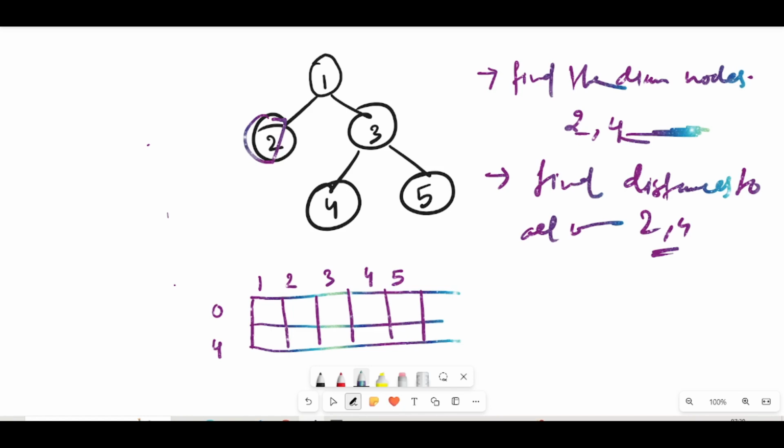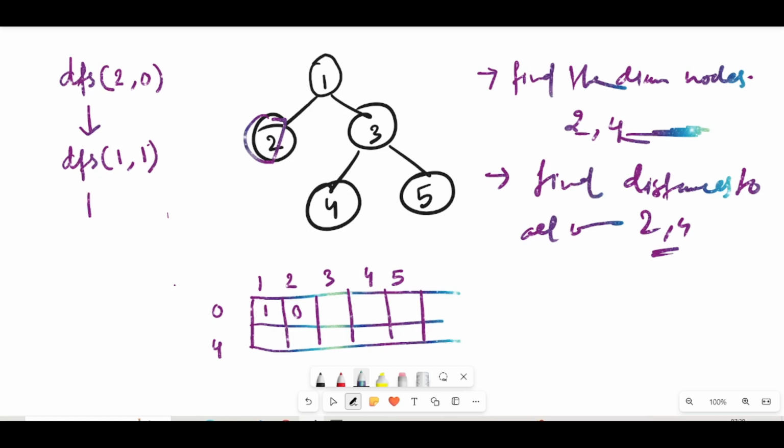Okay, so what I was doing, let's start the DFS from node number 2, and let's pass one more variable, which is the depth of the node. So the depth of node number 2 is 0. For node number 2, store 0 here, because node number 2 lies at a distance of 0. Now recursively call the same function for node number 1. So DFS node number 1, and the depth for node number 1 increases by 1. It becomes 1.